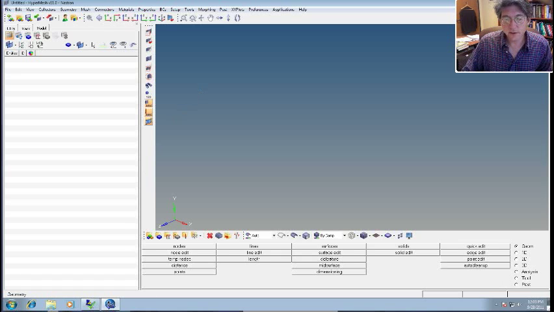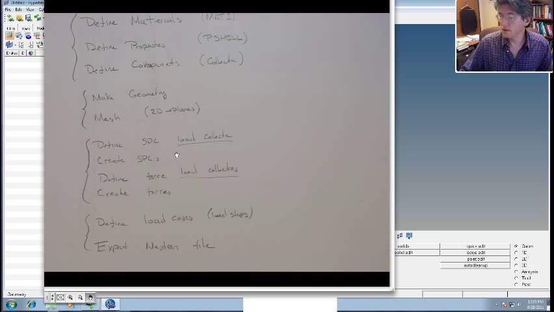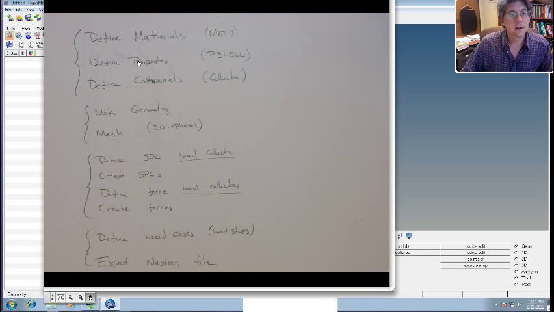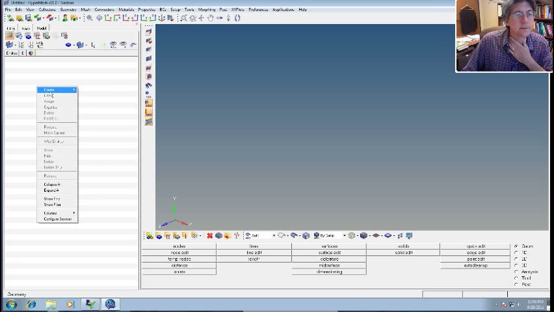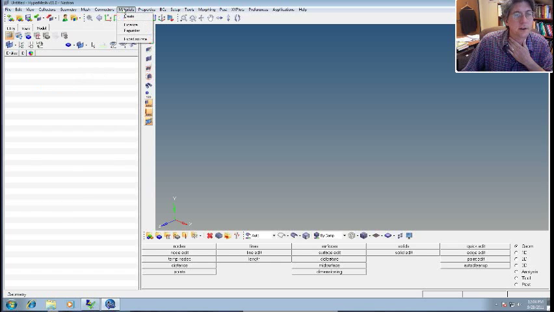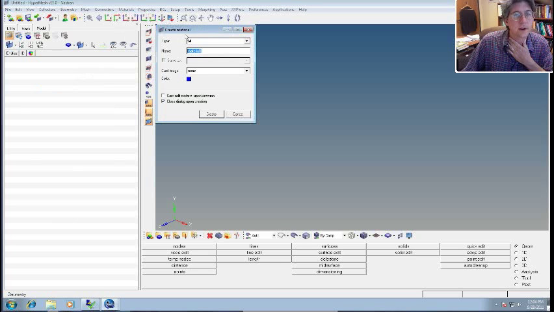So let's do our first step, which was to actually define the materials, the properties, and then define the component collectors. At that point, I'll probably stop the video and then start up with the second video to do this second major step and then the SPCs and so on and so forth. So to make a material, you can either right-click under Model, and it has various creates: material, load collector, components, and so on. Or you can go up to here to material and do create. All right, so you'll get a menu like this.